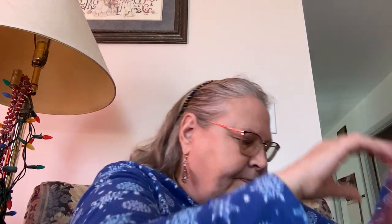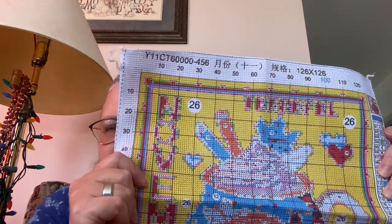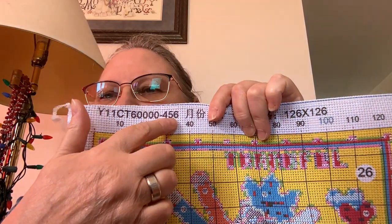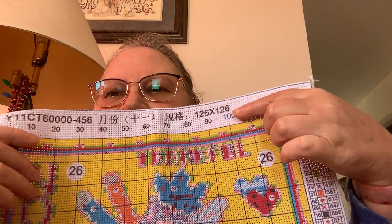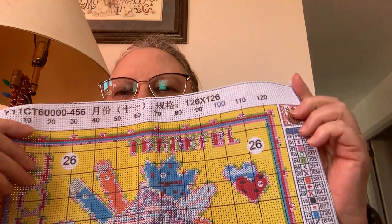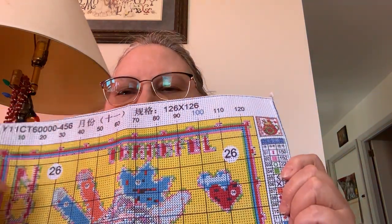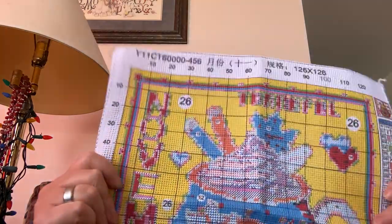Okay. And the edges are serged here again. Of course, here, 11 count. This is the number, 126 by 126. Edges are serged. There's your little picture icon, thumbnail or whatever. The colors go from 150 down to 3865. But since I'm not doing that color, it goes to 3853. Okay.